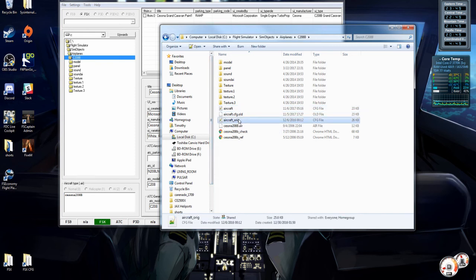Now you can see I've already done this here, so this is actually a copy of the CFG file that I made. That way your original is always your backup. This is important because if you ever need to copy it again in the future, say you want to make a slightly different version but keep your current edited version, then you don't have to make a copy of a copy. That's not too big of a risk really, but it can lead to data corruption if you do it too much. So always back up the original first. That's the very, very first step, the very first thing you should do.